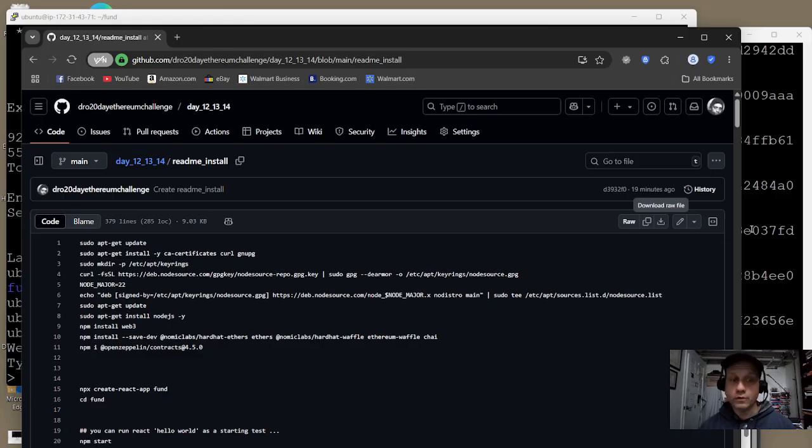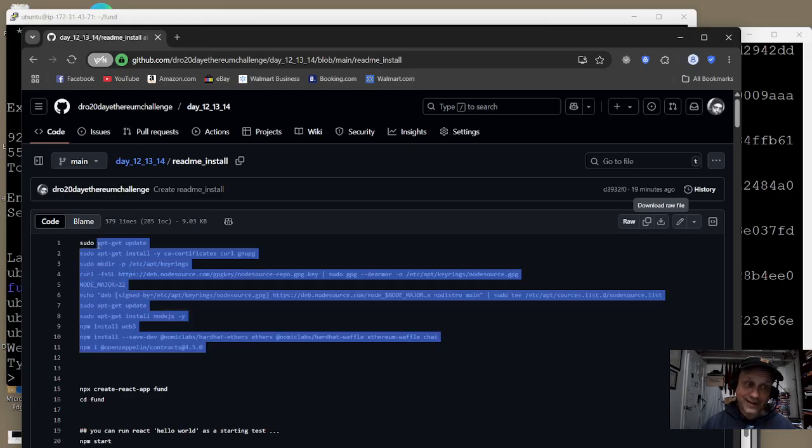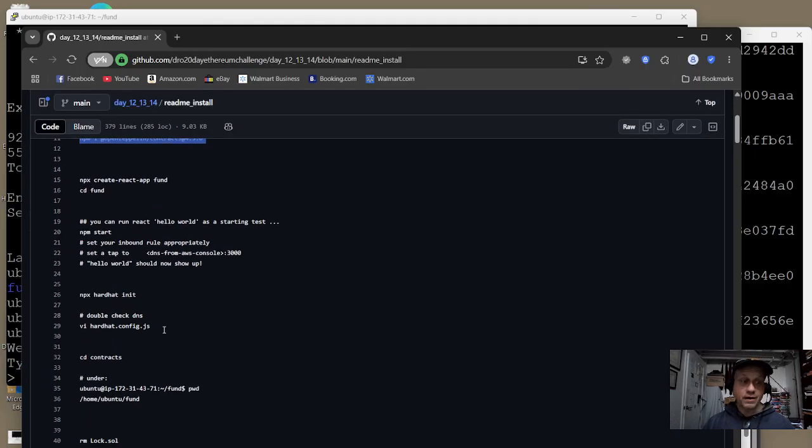That's how you learn, right? Taking small, concise examples and expanding on them, okay? So here I have, this is all the day zero code, hasn't changed, okay? I'm trying to keep everything as similar as possible. I use the create React app, and then within that did a Hardhat install.